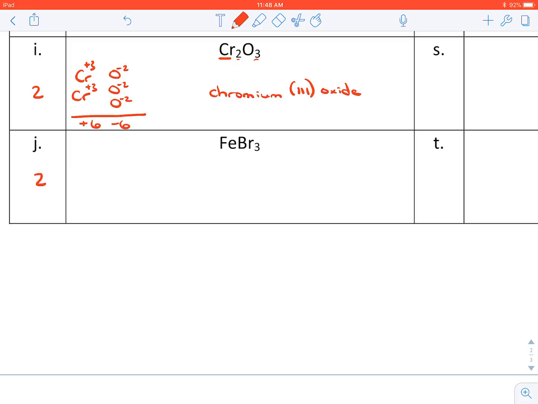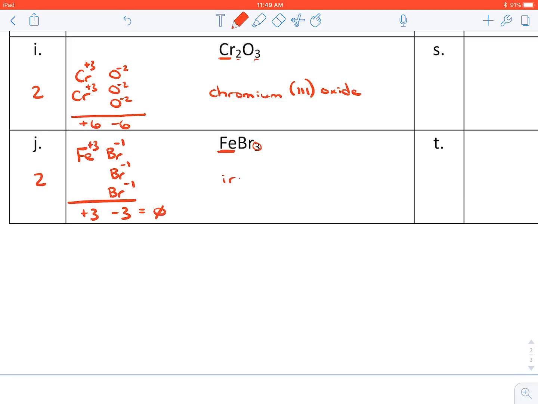All right, rolling on to the last one. We already said it was type 2, but if we check out Fe, it is in our type 2 area. So if we write that out over here, we have 1 Fe and 3 Brs. All right, everybody agrees with 3 Brs because of that 3 right there. Now, if each Br is -1, add those up, that gives us -3. So over here, this has to be +3. That way they add up to be 0. So what times 1 gives me 3? That's right, +3. So iron has to be +3.